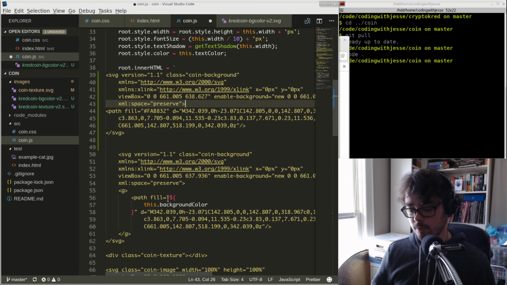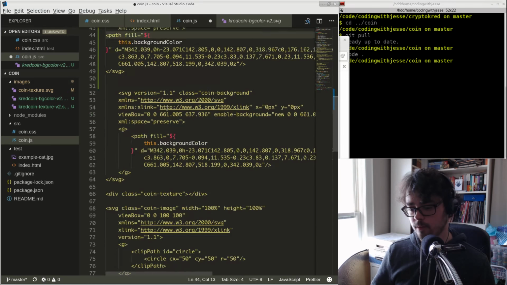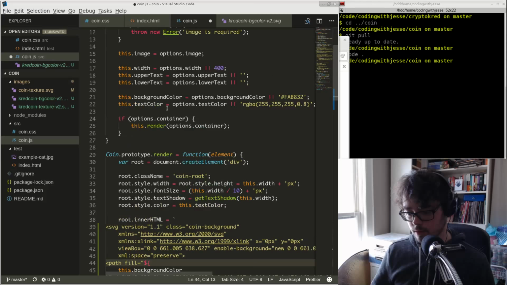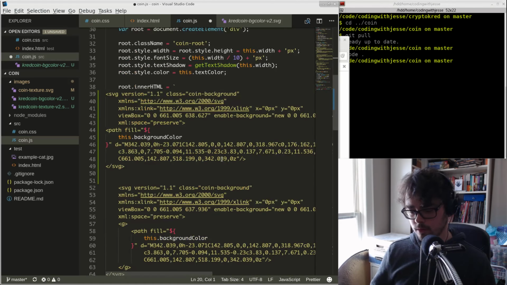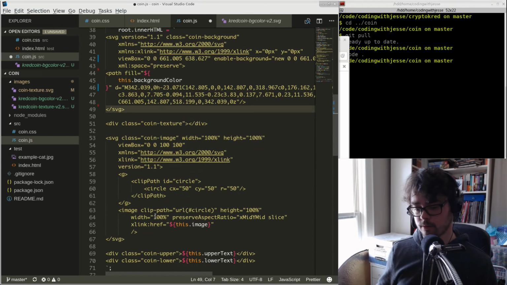And then I want to drop the background color in here. Did that change? I better look. You might have tweaked the color. I think that's the same. Yeah, FAB 832. Okay. I think that's all I need. I actually don't know if it changed at all. Maybe not. I don't see any differences, but whatever. Better to be safe than sorry, as they say.